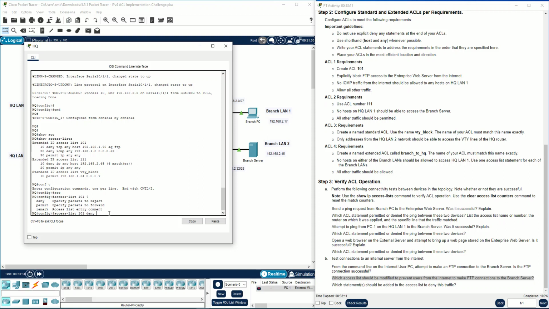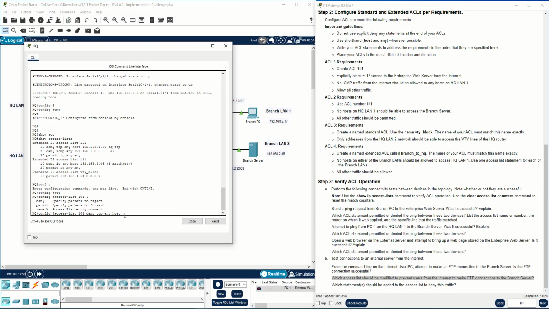You can write deny because it's about blocking, and TCP any. It means all of the networks cannot get access to host. If we write here host, you can delete the wildcard mask. It doesn't need a wildcard mask.